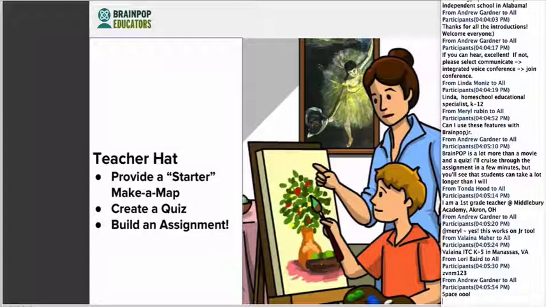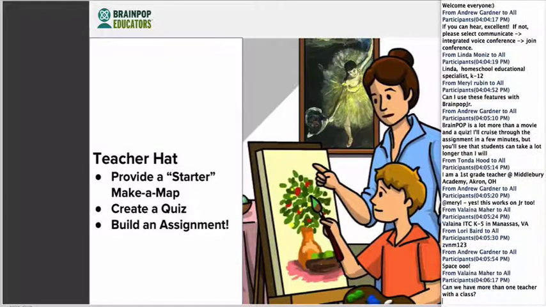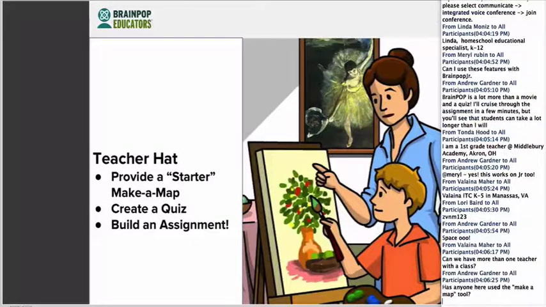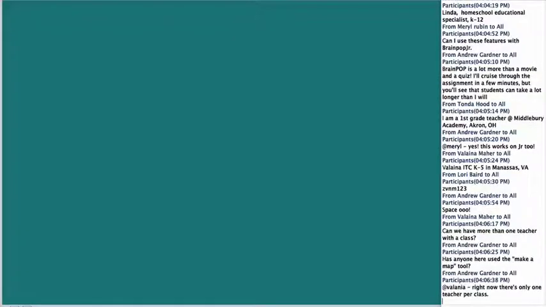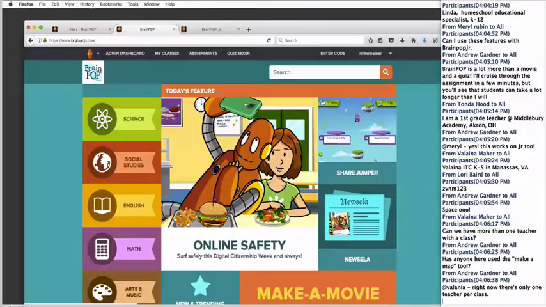Something you may not know that you could do, but yes, you can actually give your students a stepping stone on the direction that you'd like for them to make their map. We'll also create a custom quiz where I'm going to cherry pick questions that I want my students to answer, and then we'll also throw in some other things as we build in that assignment. So I'm going to go ahead and move into my screen. If you just give me a moment to jump into my browser here, and you should be able to see my screen here.